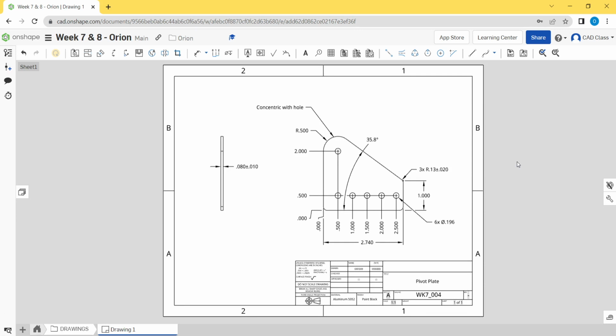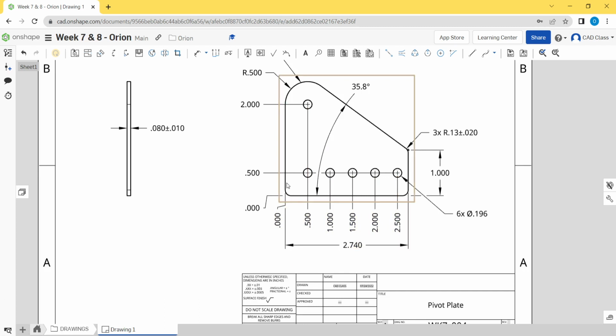You are more concerned in that case with making sure that the part is made correctly, because you can't walk out to the shop and talk to the person making the part and make sure they understand, okay, this hole position is really important, but this one is not, or this radius is not very important. It's more important to specify what's important about the part and what the actual tolerances are, rather than making it easy for the person to manufacture from a readability standpoint.